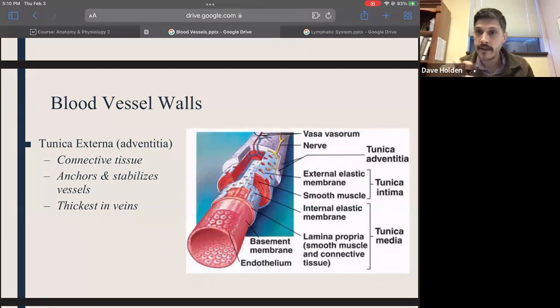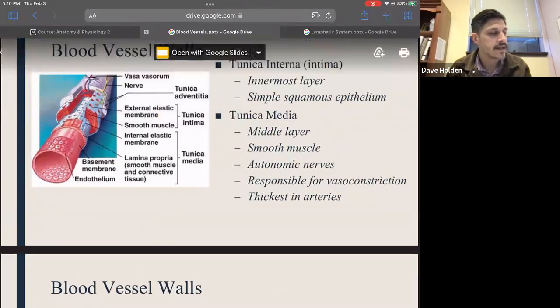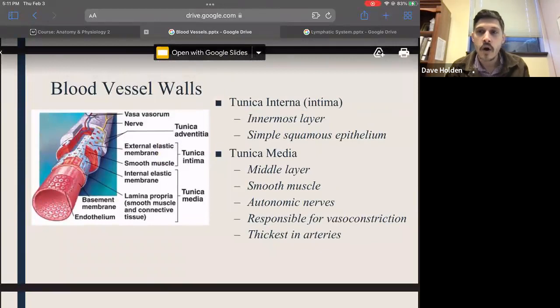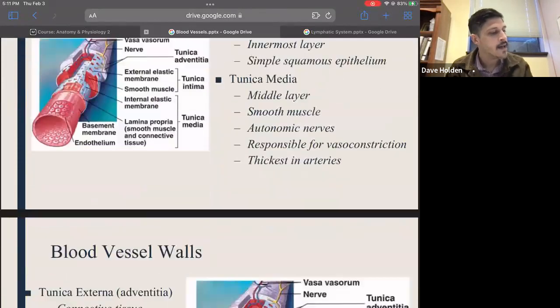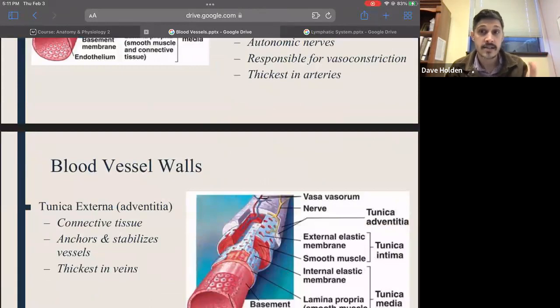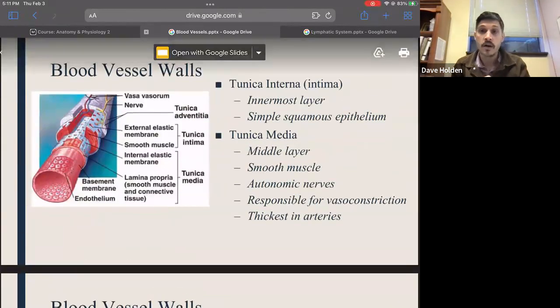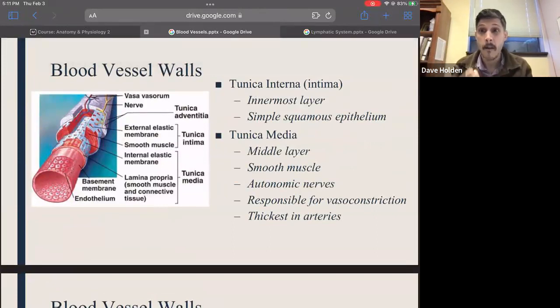So one more little layer that I want to add on top of this, just to give us a picture. When we look at the three layers that we're talking about today, think about the walls of your house, okay? The external layer anchors, stabilizes. That's like the brick of your house, right? The thick external wall. Next, if you tear open the wall and look inside, what do you see inside of your wall? Plumbing, wiring, right? Stuff like that. That's the tunica media. That's where we see autonomic nerves sending signals, right? So all the guts, all the really weird stuff is kind of tucked inside the wall.